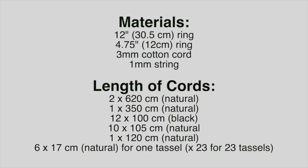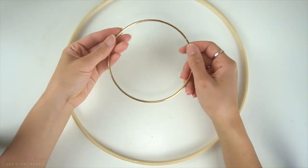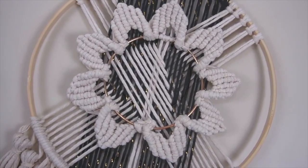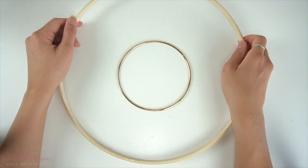Before we begin, you will need some materials and supplies. I will be using a 12-inch wooden ring for the Dreamcatcher itself, and then a 12-centimeter diameter metal ring in the center to make the floral design for the center of the Dreamcatcher. This is going to be an add-on on top of the piece to give it some extra texture.